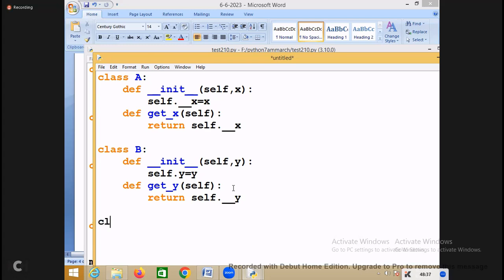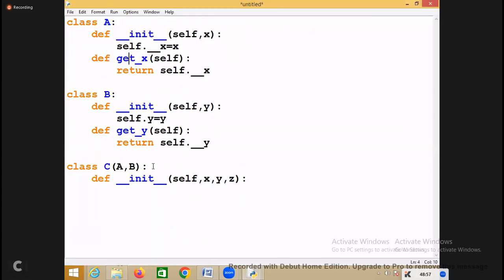Now there is a class C, and this is derived from A class as well as what? B class. Now this constructor should receive the values of x and y, and it should also receive the value of which one? Z. Because C is a derived class, and this class is derived from how many classes here?